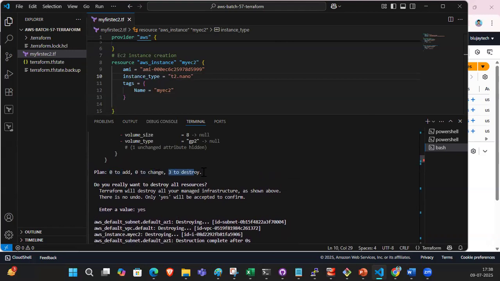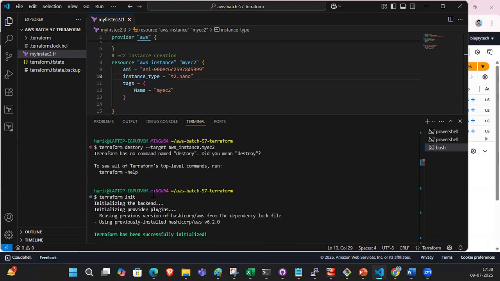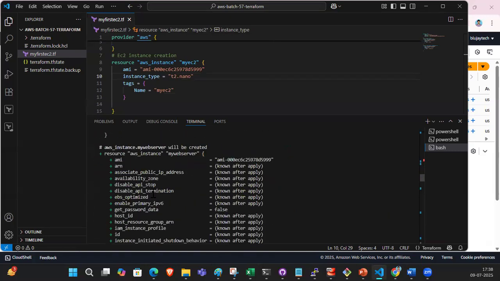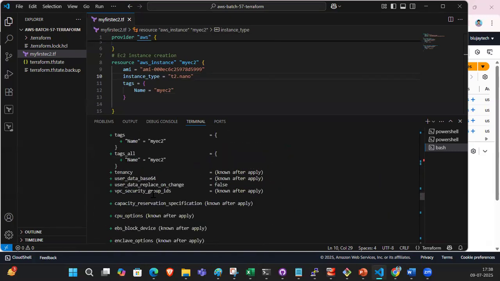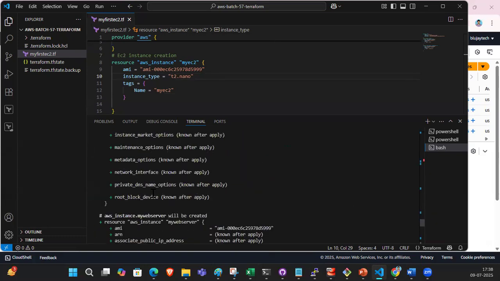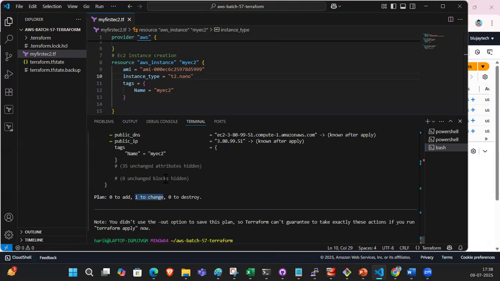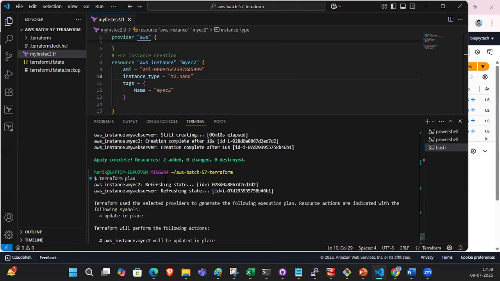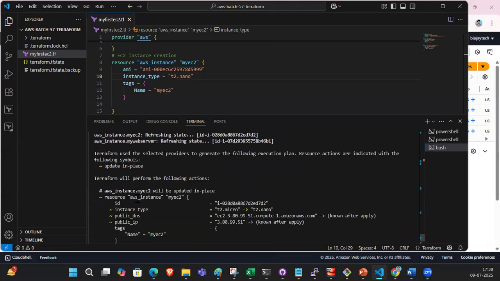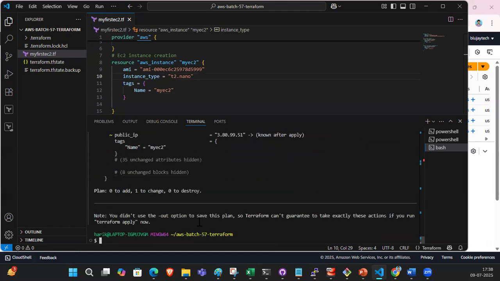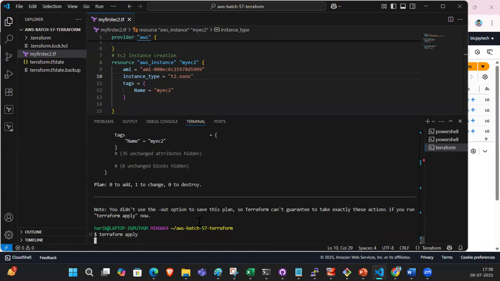Now you are seeing change. You see plan one to change. Change will be yellow color, update in place. So what is it? T2 micro to T2 nano. If you want to apply, Terraform apply.